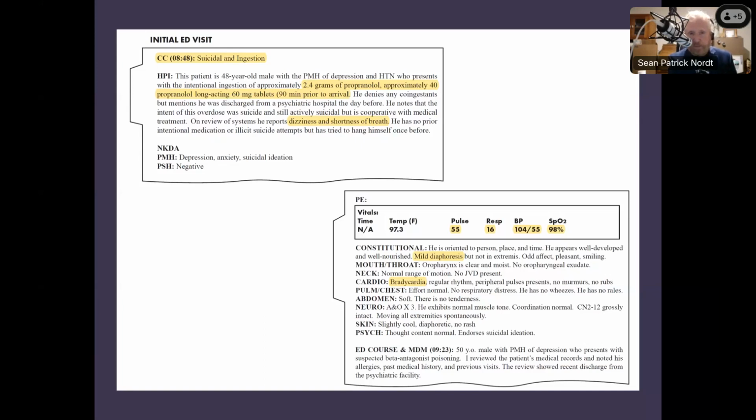And once that gets absorbed, we can't get it out of the system. Propranolol is not dialysable. He's going to be too hypotensive for dialysis anyway. ECMO, do I want ECMO to be my deferral? So I'm going to try to decontaminate him as aggressively as possible.